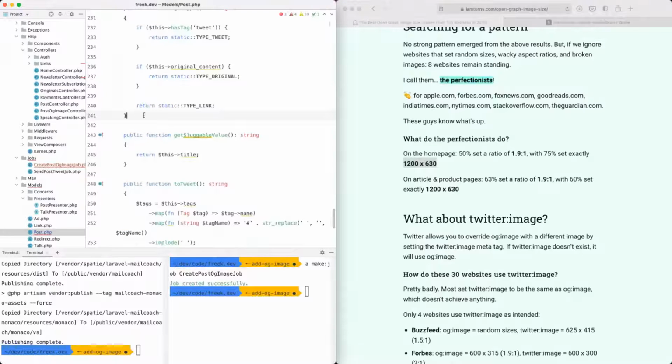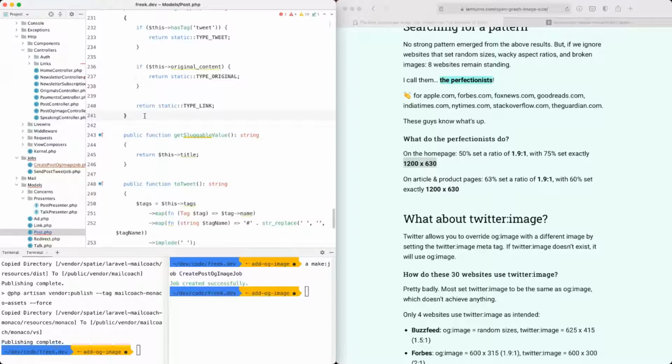So the Media Library has a concept of image collections or media collections, and you can have properties on those collections. One of the properties is called single file. That means there can only be one image in that collection, and when you add a new one there, the old one will be deleted.